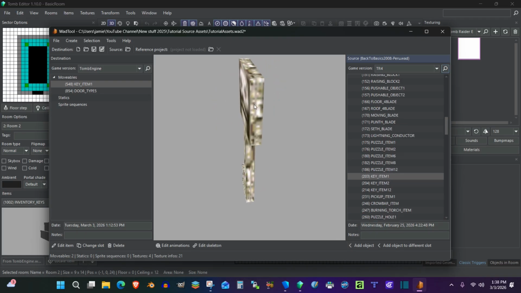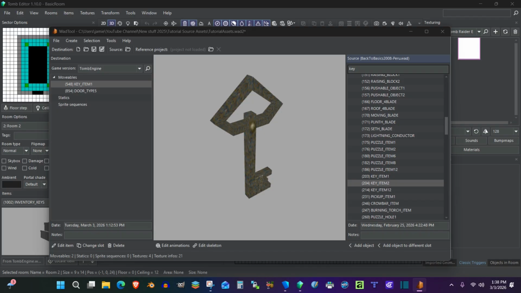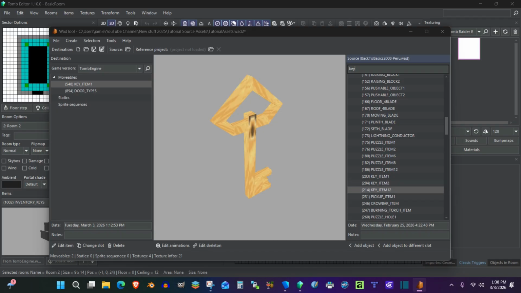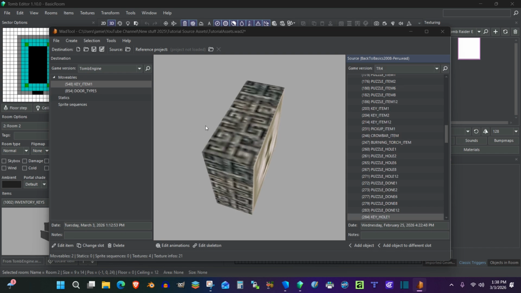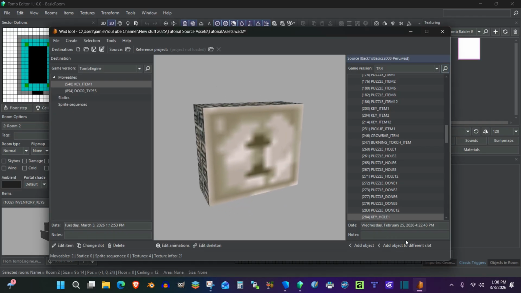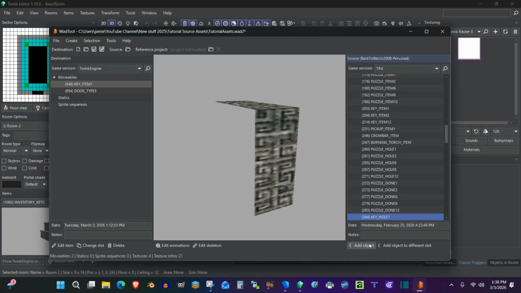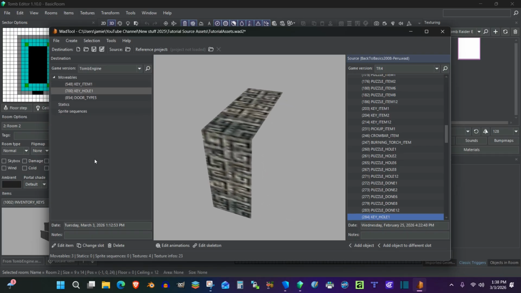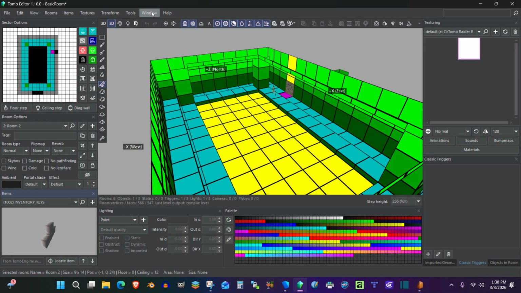So now I want to find the keyhole that matches this key. Let me search for key a couple times again. Remember, when I put key in and hit enter, it'll scroll through anything with the word key in the title. So there's various keys here. But then I want to move on to this, which is keyhole 1. And remember, this is key item 1. So I'm going to add that to our custom WAD over here. Let's save this. Now back in Tomb Editor, I want to make sure that is reloaded, our new WAD.